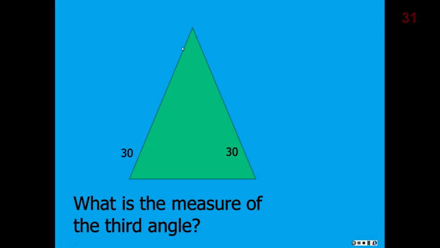How would I do it, you guys? How many total degrees are in a triangle? Well, if it's 180 and I subtract 60, what should this be? No, it's not going to be 140. If the triangle totals 180 degrees, you're going to subtract 60, it's 120. This is so easy, I don't know why you guys are missing this.